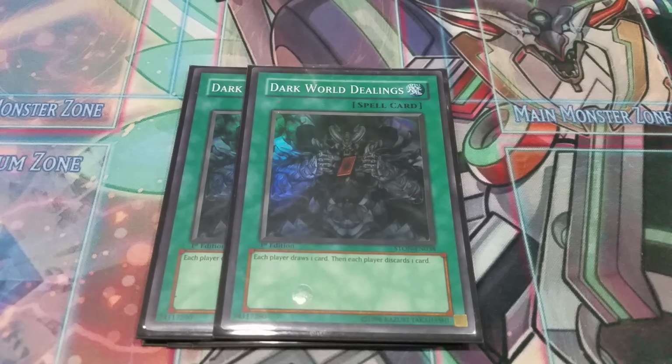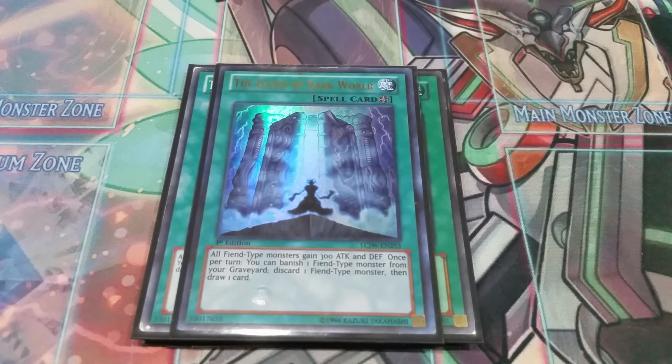2 copies of the field spell, the Gates of the Dark World, which is, you know, all Fiends gain 300 attack, and then you can banish a Fiend in graveyard, discard a Fiend, and then draw a card, which can help if you, like Ogopogo, for example, can send a Chupacabra to graveyard, and then it'll help fuel Fiends. Put Fiends in the graveyard so that card's not dead.